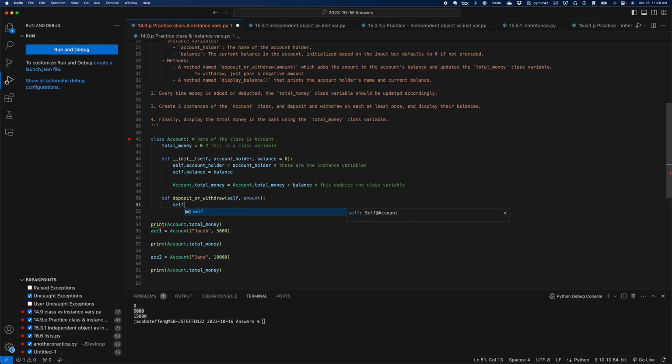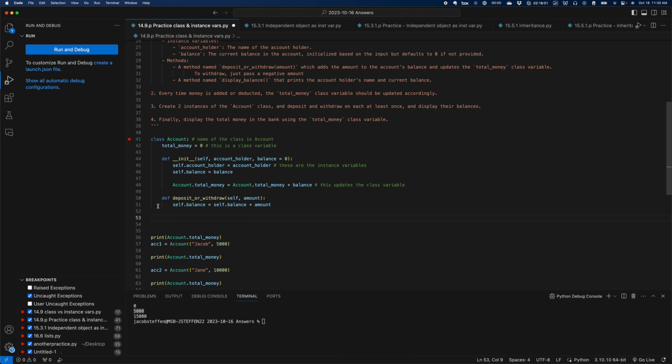So we want to update balance, which is going to equal self dot balance plus amount. So that's going to update the instance that calls this method. It's going to update their instance balance, their instance variable of balance.